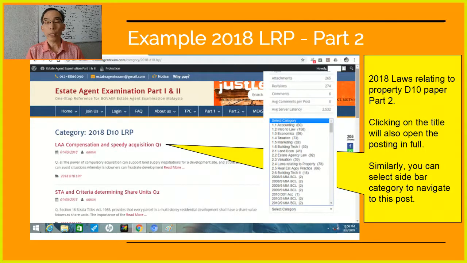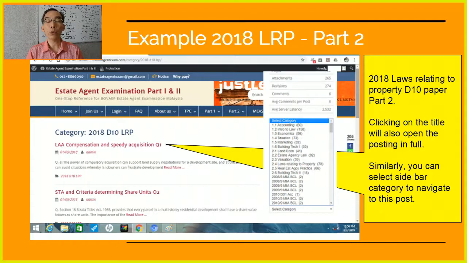This is what I mentioned earlier about the side pull-down menu, which gives you another mode of navigation. This pull-down classifies the subjects under a numbering system, a nomenclature: if there are Part 1 subjects, they will start with 1.1 until 1.6.